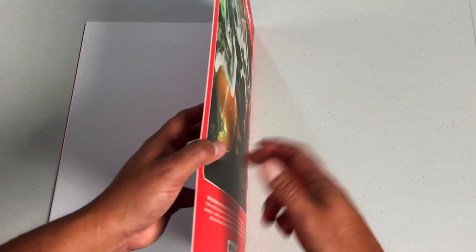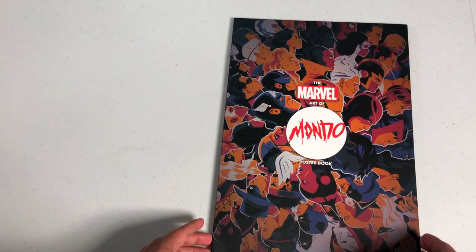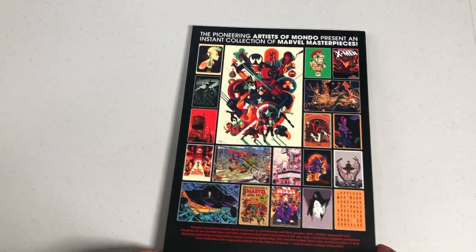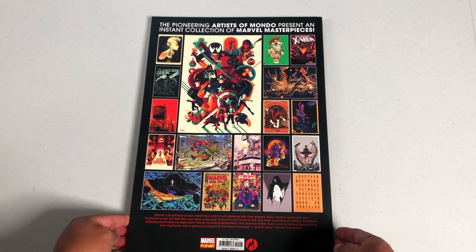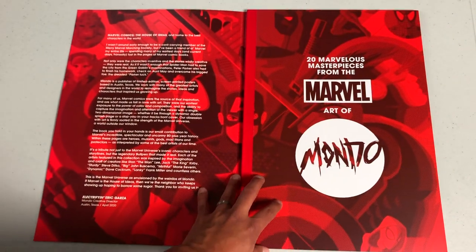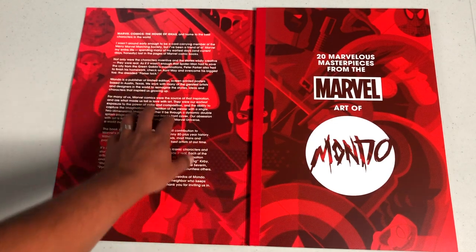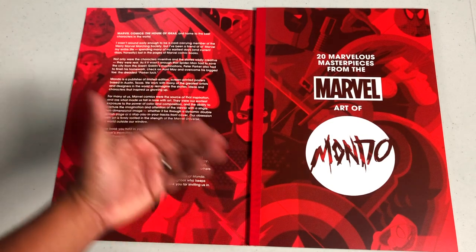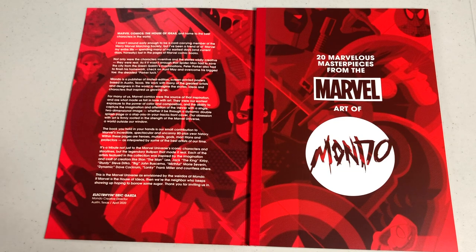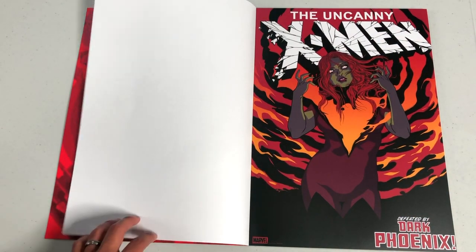The book itself is thick — it's not a hardcover, but it is a thick board. One that I'm proud to show off is the Marvel Art of Mondo. Mondo is a place that has grown its own cult following. When they have a Marvel print, a screen print for sale, it sells out in seconds sometimes. There's an introduction from Eric Garza, the creative director at Mondo, who talks about his beginnings with Marvel comics, how he got started, the inspiration, and what Mondo is. A lot of the images you're about to see in here are long gone out of print, and it's insane how much money they go for.